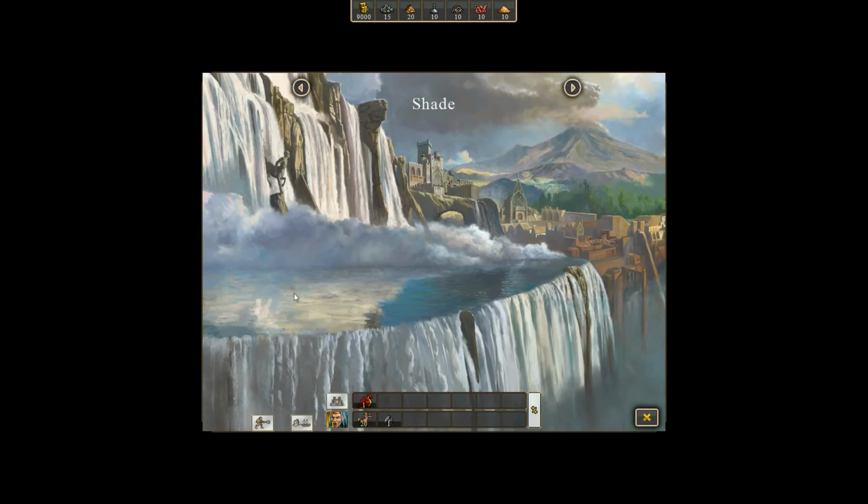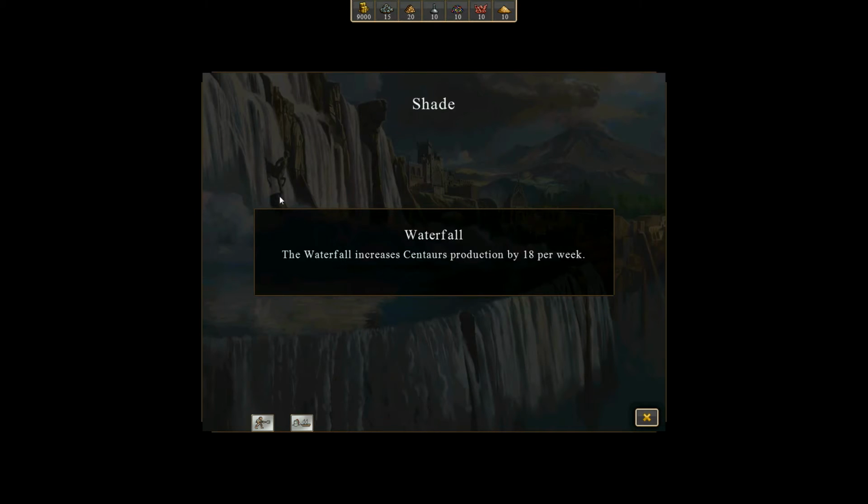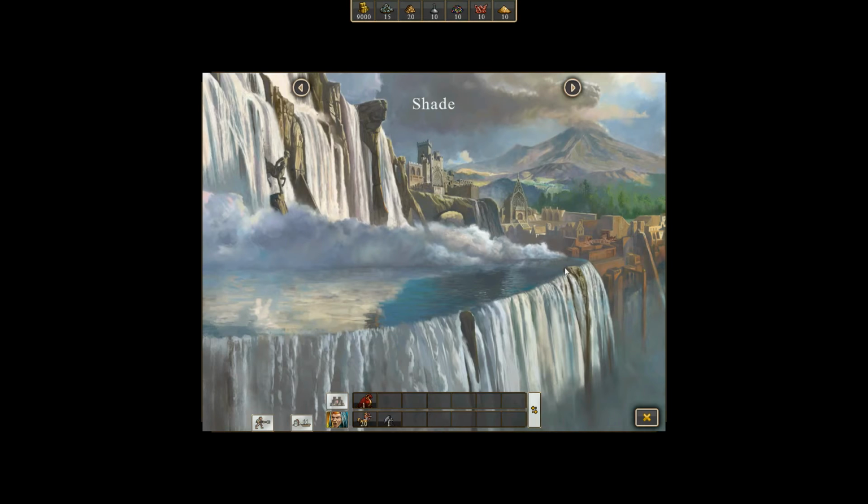Which is good, actually, because I remember the centaur building was a waterfall, I think, like a cave waterfall thing in the original games, whereas now it really is in the middle of a waterfall. So yeah, and this is pretty much identical to classic Heroes of Might and Magic. You've got the centaurs, gargoyles, minotaurs, hydras, griffins, and then the top level unit.